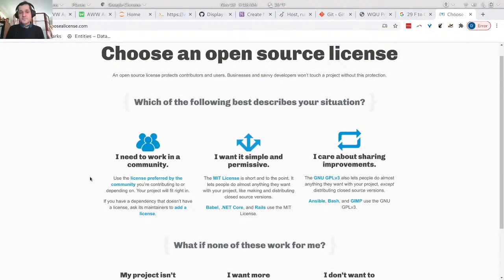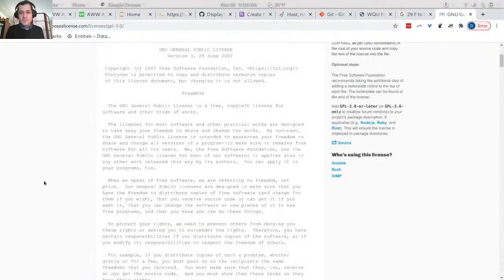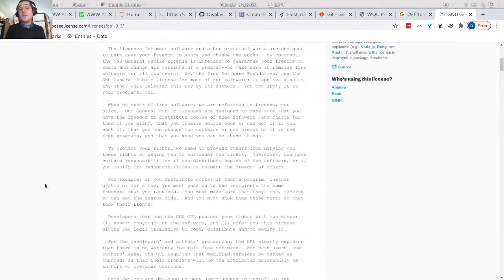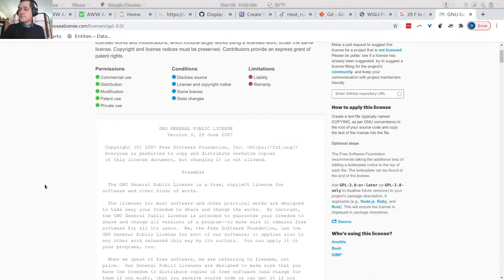I'm choosing the GNU one because I want to make sure that anyone can use it, but that if you use this project, it also carries this open source license. But for your own projects, feel free to choose any license. If you have an open source project, it's best that you have a license so it states the conditions, the restrictions, or what is permissive for your project. And this is purely for educational purposes, so I'm going to use this license here.